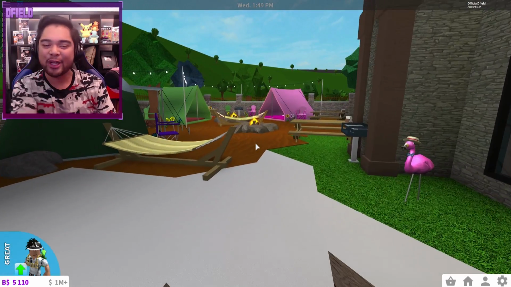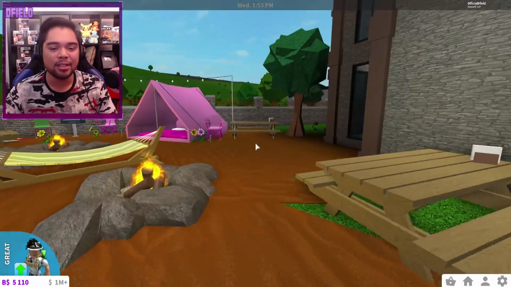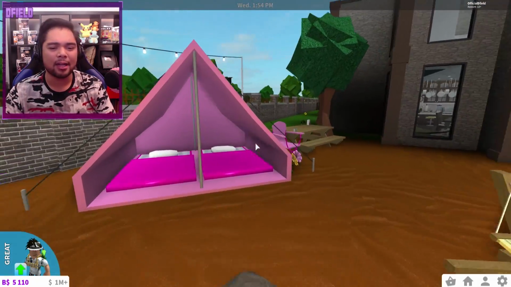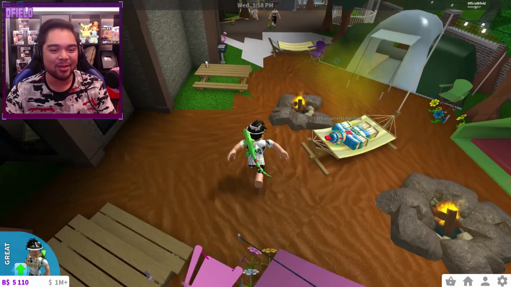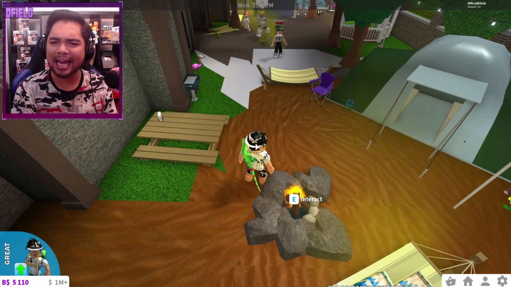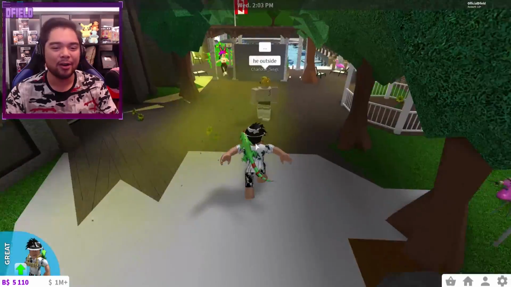And then obviously over here, guys, with the brand new summer update, there's a bunch of campground stuff as well. So this is more of a fun section that the kids can play at, have a couple of sleepovers with a bunch of friends. This section in the backyard is just to show you guys that you can have a campground in a mansion section. So there it is, guys.